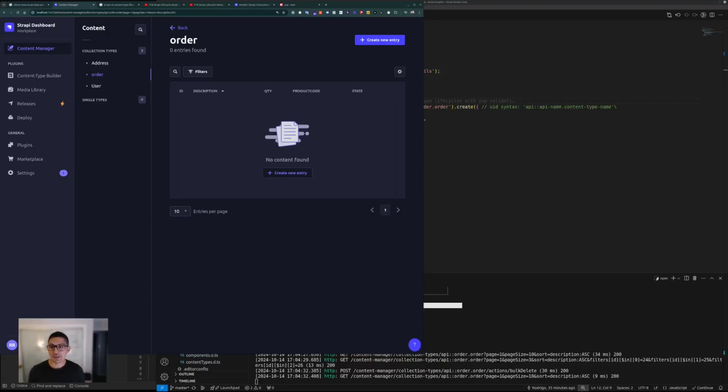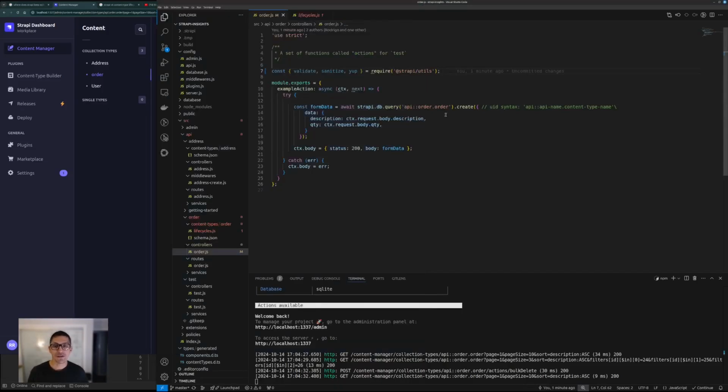Okay, so let's now implement our data sanitization from within Strapi. Now, as you can see, I've got a bit of extra light here happening because there's a storm that just rolled in. So let me hurry up before the lights go out on me.